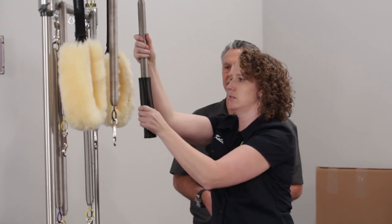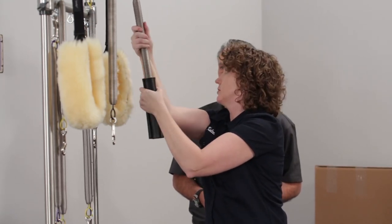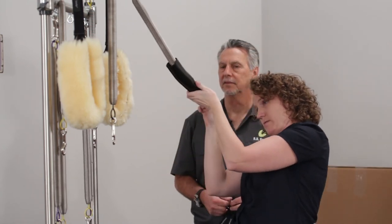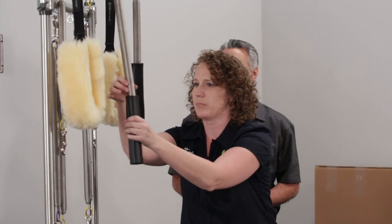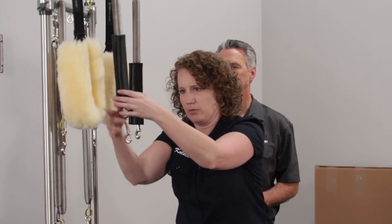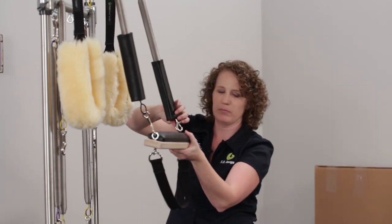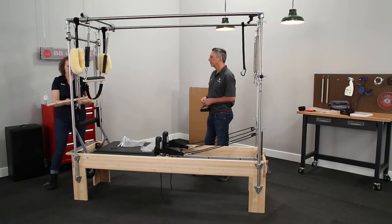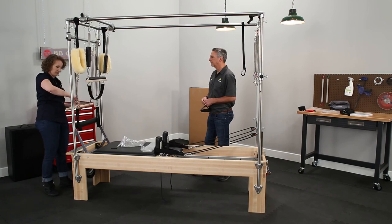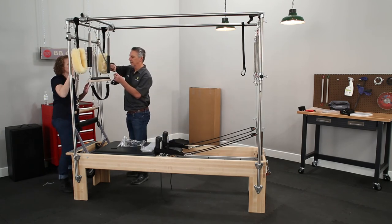Okay. There we go. Maybe I should have done this the other way. What's it getting caught on? There we go. Okay. And then we hook the sling on, just like that. All right, roll down bar. Handles, you wanna put those on here? Okay. We got all the stuff hanging up.